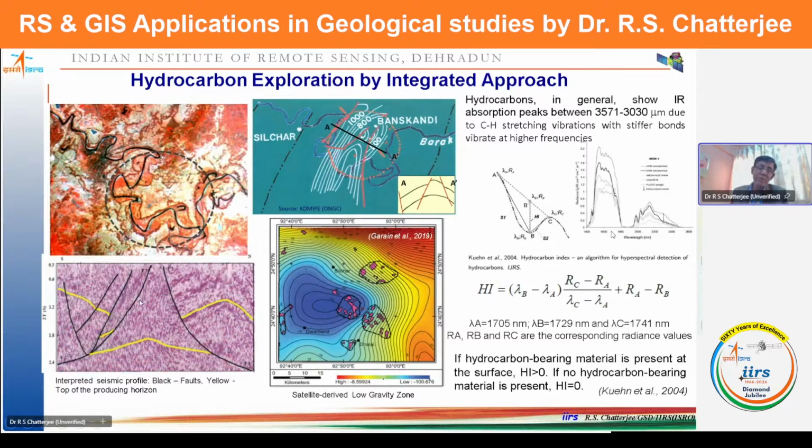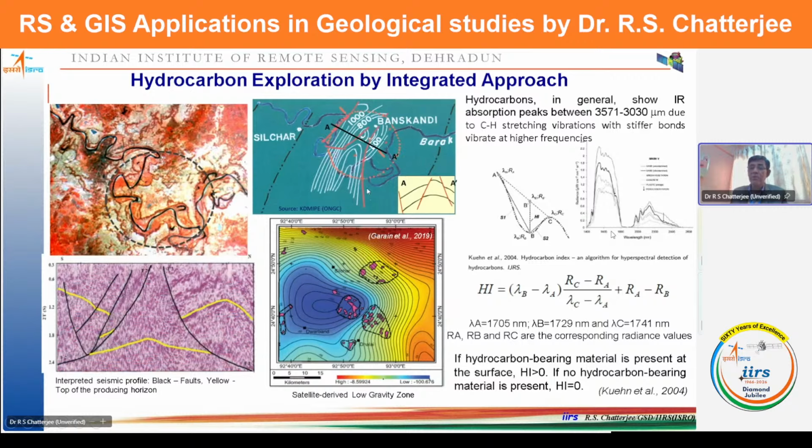So here we did the seismic profile, not us. It is done by ONGC, and it is interpreted. They have identified this is the top of your producing horizon, and there are a number of faults. These are black lines, and this is their interpretation. You see how this folded structure is there underneath. Okay? This is the antiformal structure, and there are a number of faults, isn't it? That you can see in the profile.